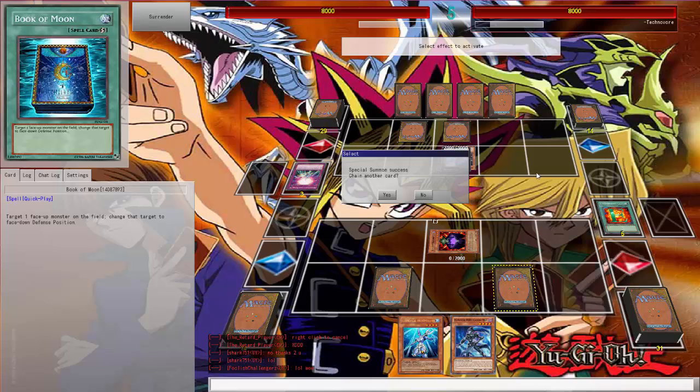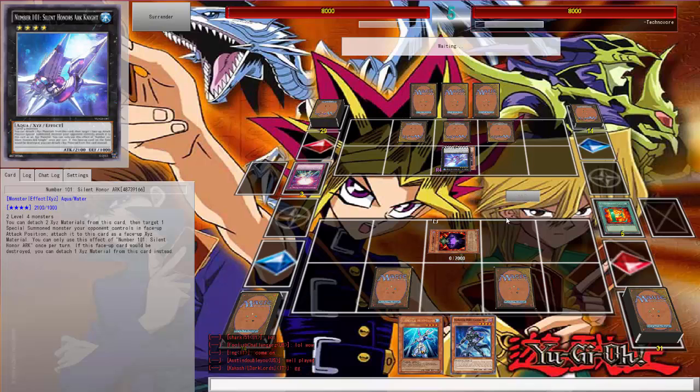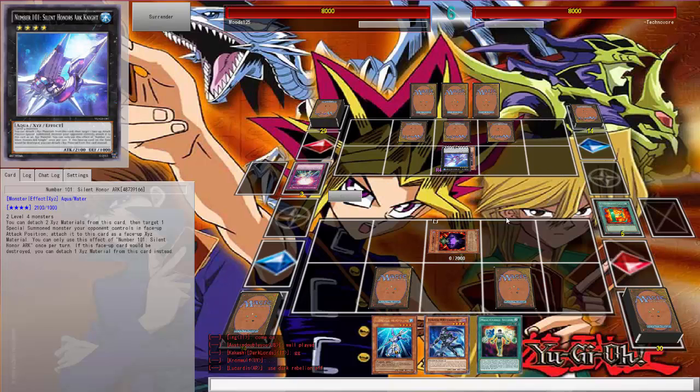So you're playing a Honor Arc. We don't need to do anything with that yet. I don't know why you're going into 101, but we can flip. You didn't attack? Hello? Yo, we got things now.